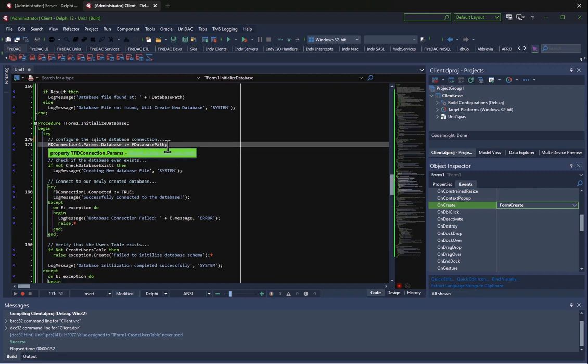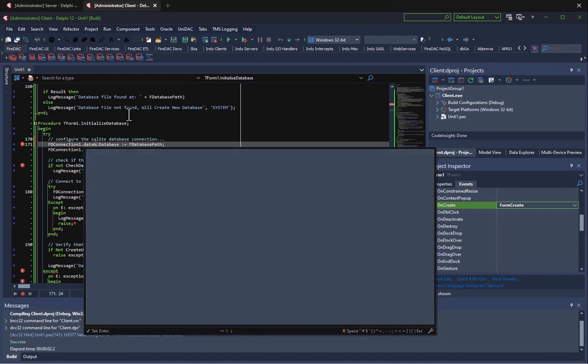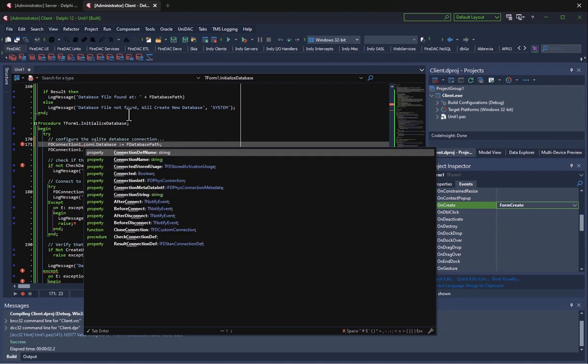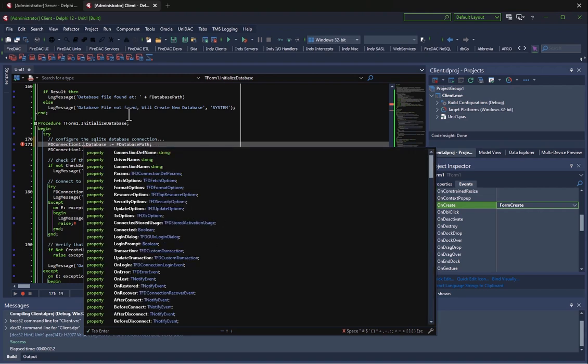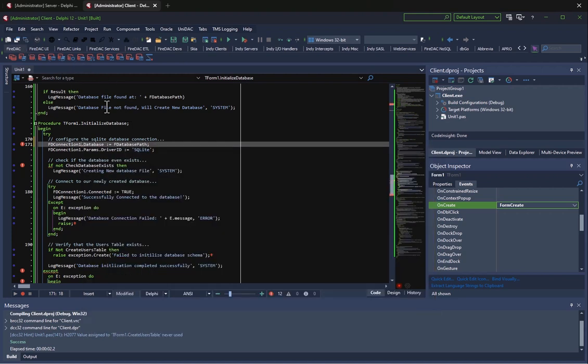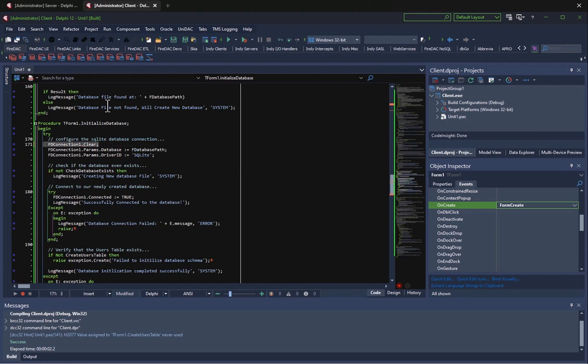Let's try to say that the database connection name, let's try seeing if they have like a database based thing here. Let's go. Oh yes, and something else here. Let's pop this back a few. Just put that back the way it was.